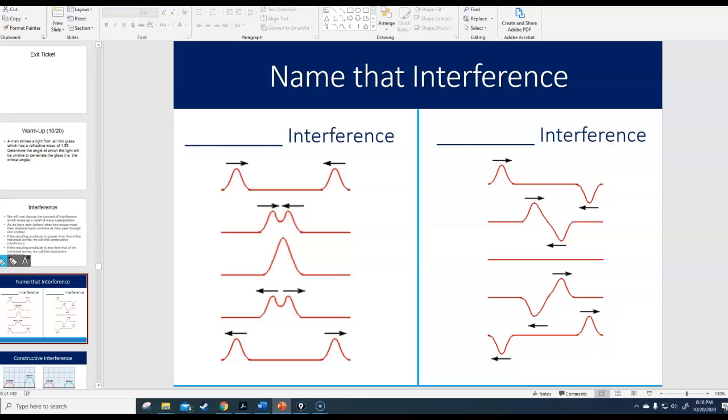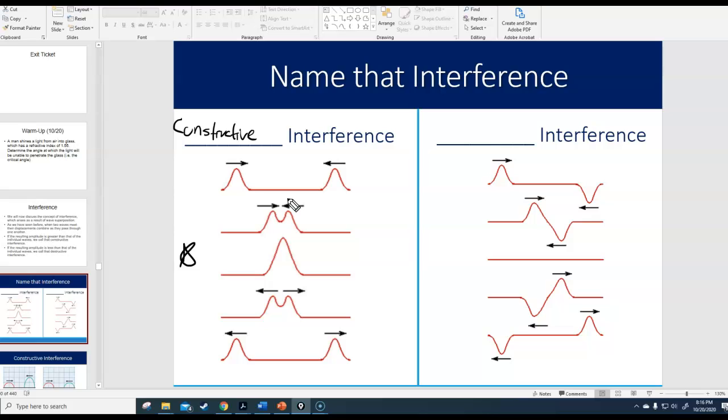Just to show you what this looks like, here we have two types of interference happening. On the left side, you can see two wave pulses going towards each other, and as they approach each other and occupy the same point in space, at some moment in time, say right here, they occupy the same point in space, and then they pass through each other and keep moving. Now, what type of interference is this? Well, you have two wave pulses, each with a positive displacement. When they meet up, notice that they form a resultant wave that is bigger than either of the two wave pulses individually. So this is a classic example of constructive interference.